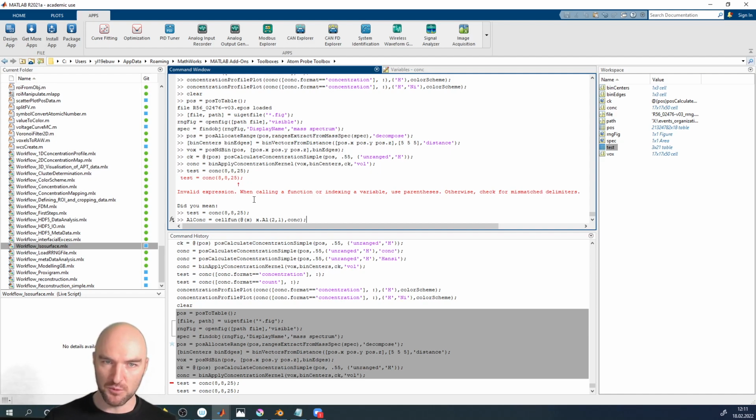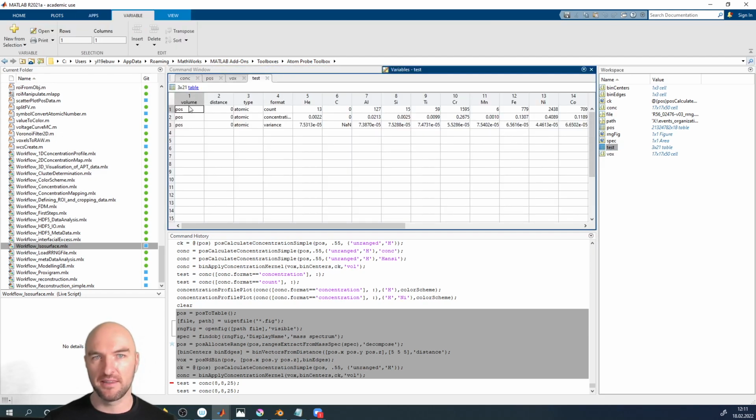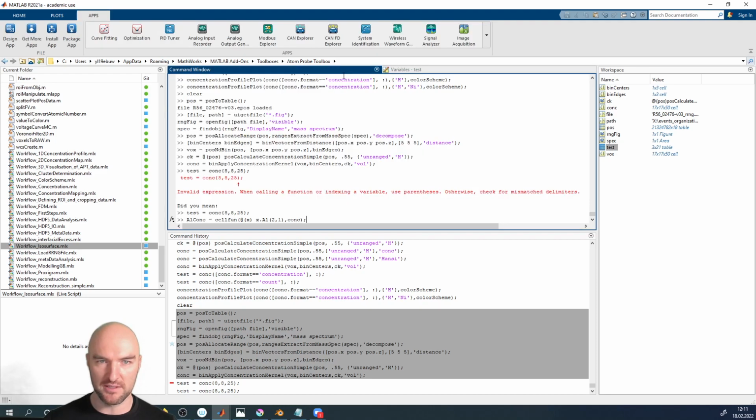In this case, if we go back into our test variable here, in this variable we want the second entry, which is the concentration. We could write it in a slightly different way so that it's a bit more readable.